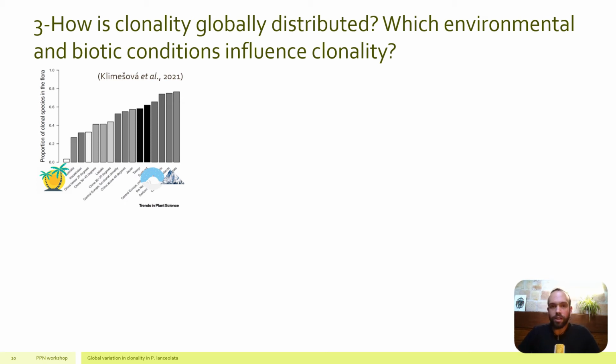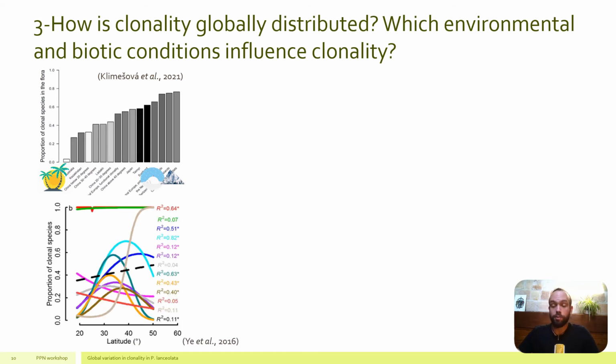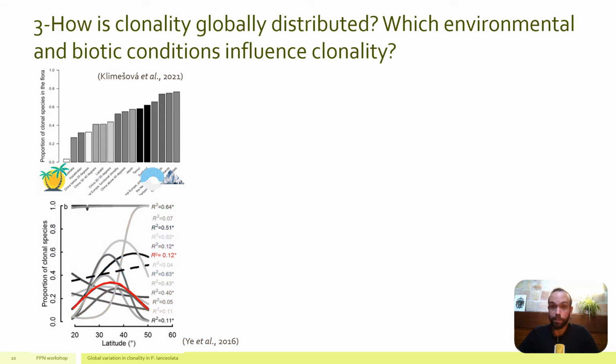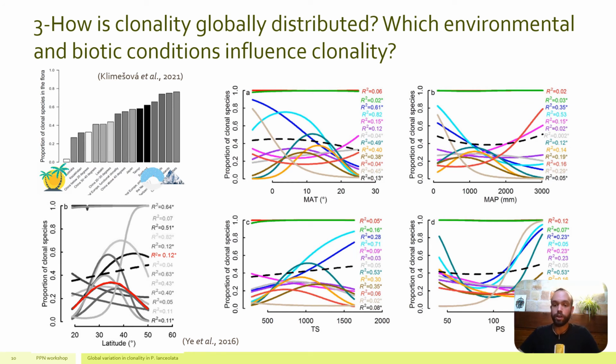However, if we zoom in and check whether this is true within species clades, it is not that obvious. For example, one example is the order where our Plantago belongs to. It has more of a unimodal shape rather than this linear shape. And of course, similar patterns seem to happen under different gradients.